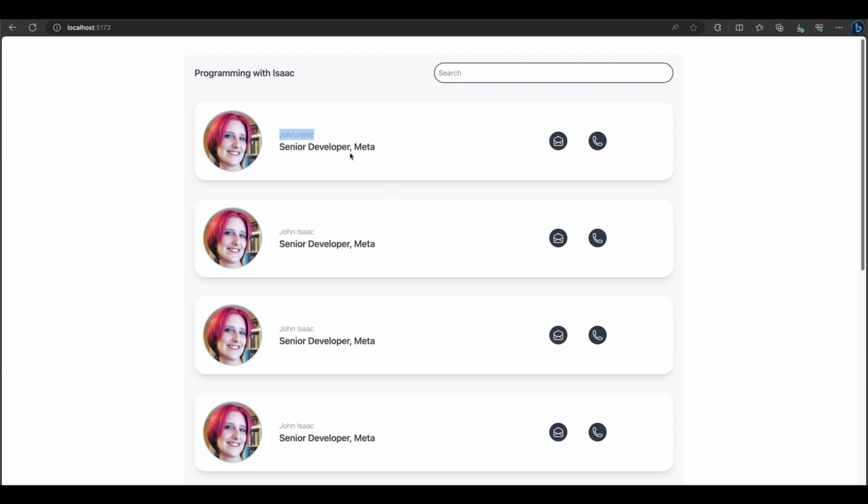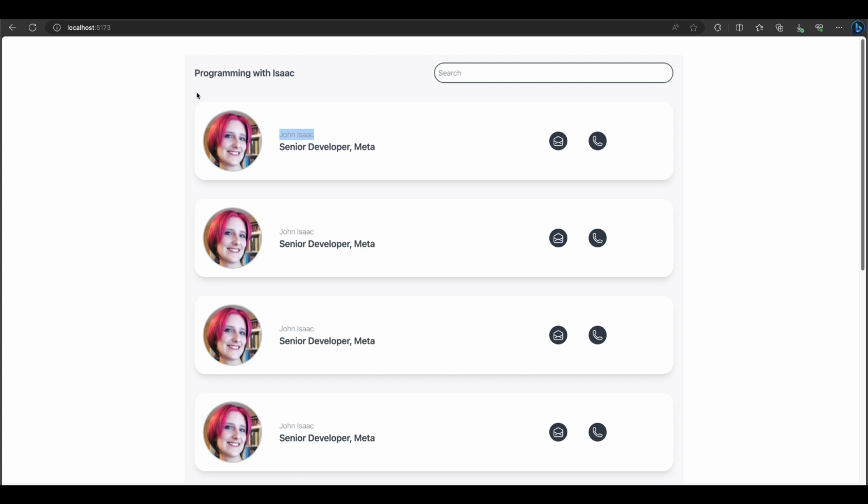It's just the same data that is being shown all over again. So what we are going to do today is take a look at props, and that would allow us to pass dynamic data to each of these contact cards and work with them and display them as such.